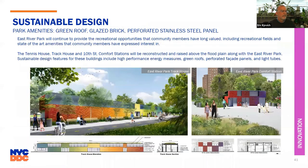One of the innovations in design involves the buildings included in East River Park. The track house houses locker rooms and comfort stations, and the design of the color array uses the entire color spectrum — as you move from one side of the park to the other, the continuation of the spectrum carries across all of the buildings. This is not only attractive but can also help with wayfinding.